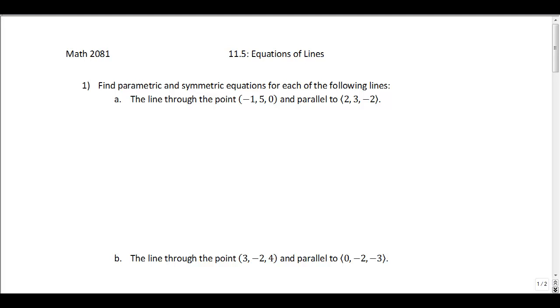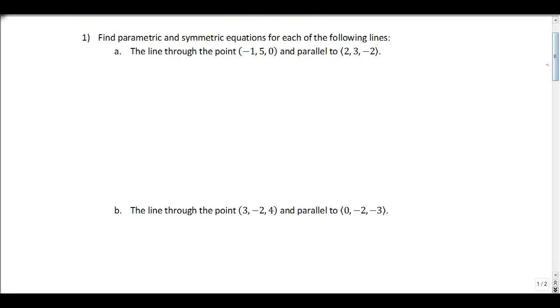In this video, we're going to be dealing with finding equations of lines in three-dimensional space. I'm mostly going to focus on parametric, but do a little bit of the symmetric equations as well here. I should also say that when I say parametric, sometimes it's really vector, depending on exactly how it's written down. I kind of view them as basically the same thing. Let's start off with some problems here.